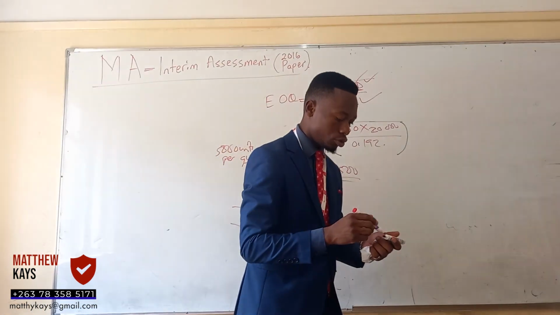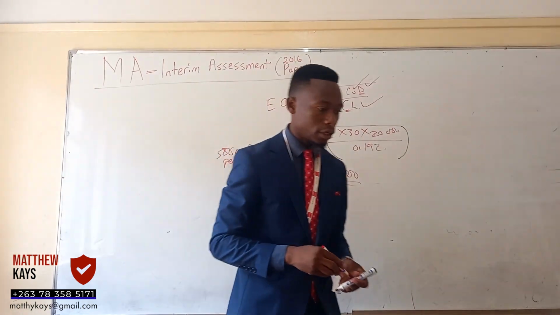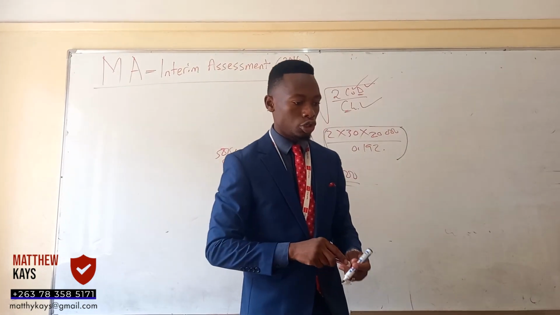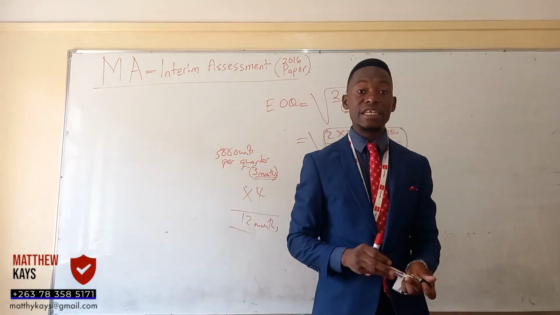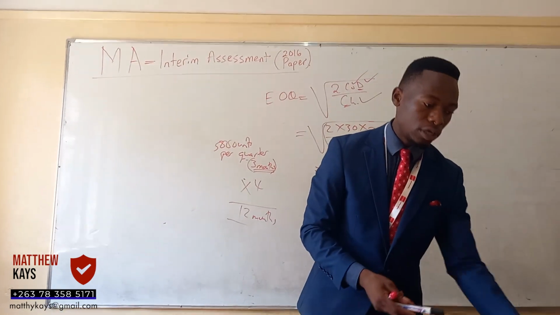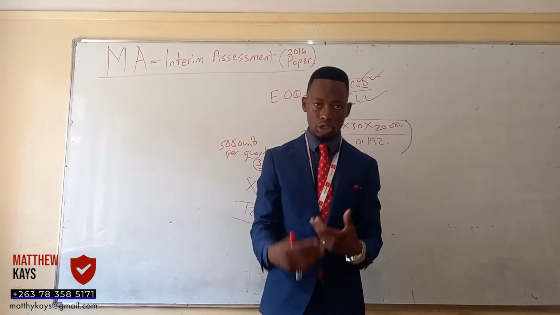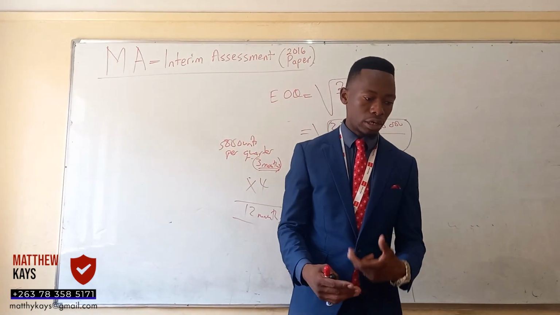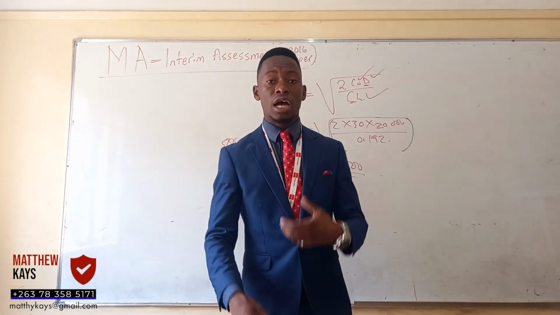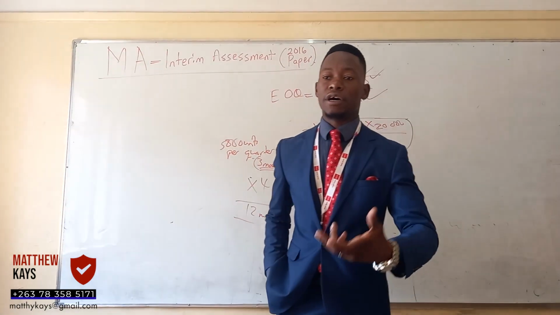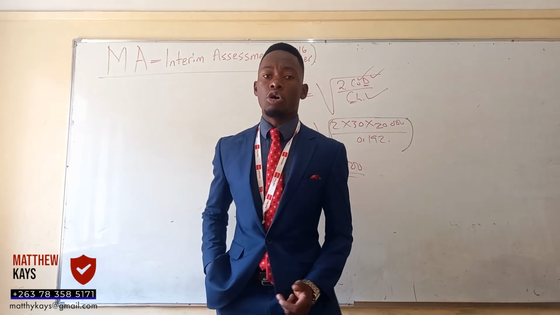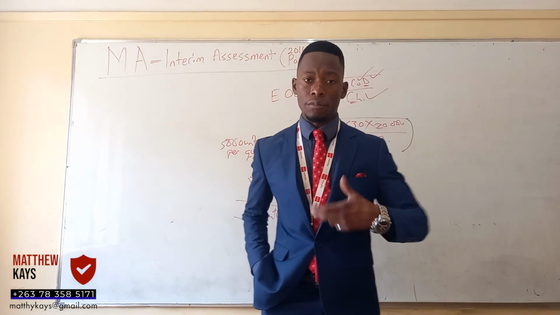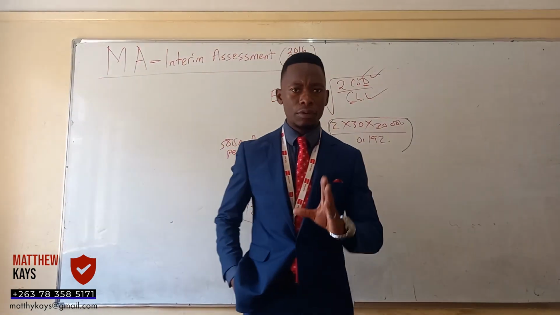Moving on to number 2, they are saying, which two of the following would usually be classified as indirect? So guys, on number 2, they want the indirect cost or the overhead cost. Just know that the indirect production costs are also known as the factory overhead cost, or the production overhead cost, or the manufacturing overhead cost. What are we saying here?